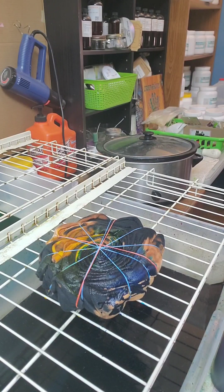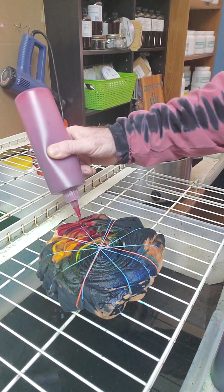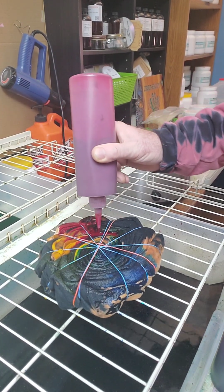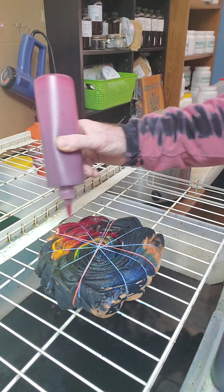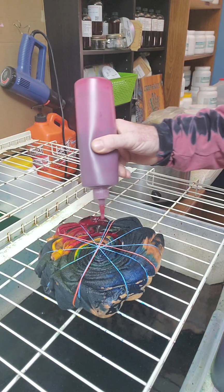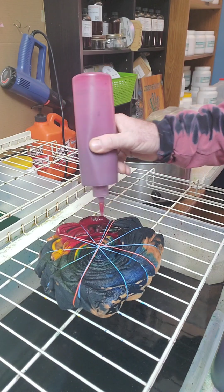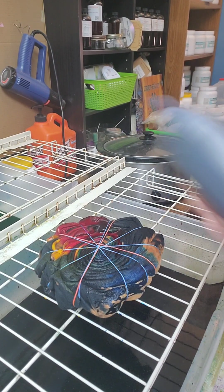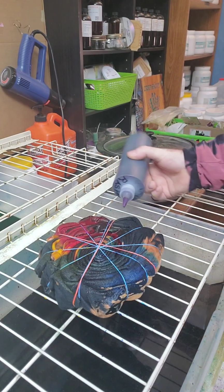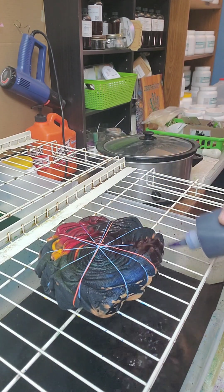We have a red. The red, we're going to go up here by the yellow, which will get an orange color. You don't need too much. Once we start applying the hot water, it'll push the dye through the shirt. And this right here, take a raspberry purplish color. Raspberry.